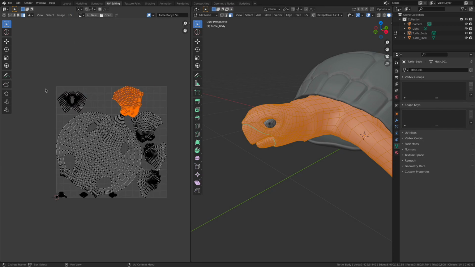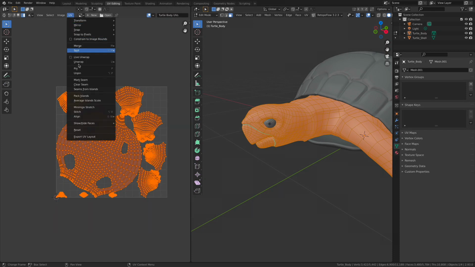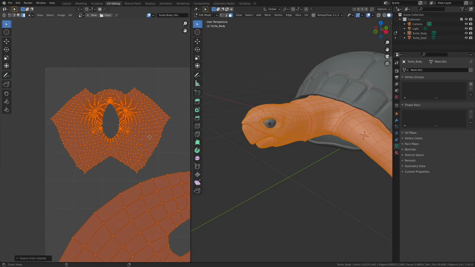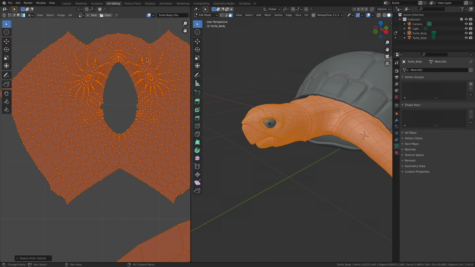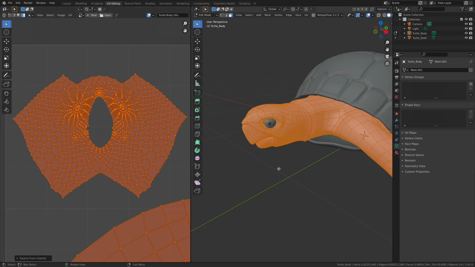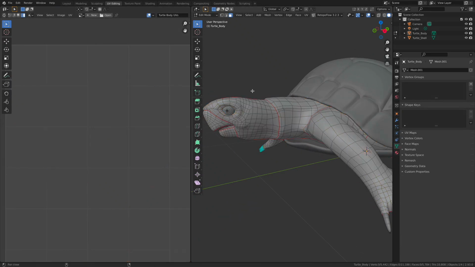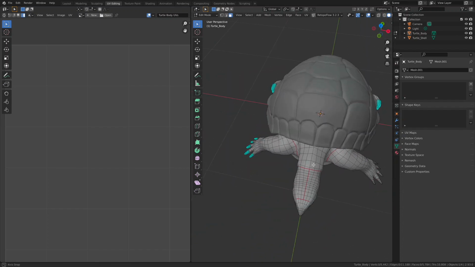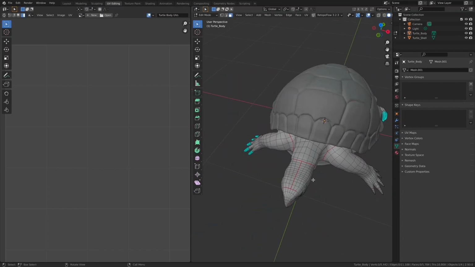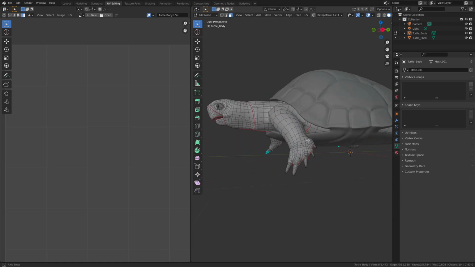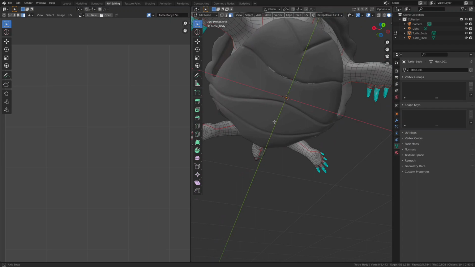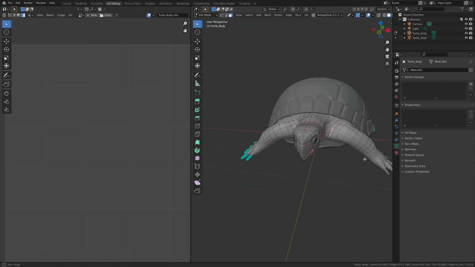And if you look real closely, we have an option here, a tool called Seams from Island. And let me just grab all of them real fast. There we go. Same thing, Seams from Islands. And once it runs the tools, it's going to go in, and it's going to find the boundaries of all the UV islands, which are naturally going to be the location of all of our texture seams. And it's going to create the UV seam tag on the model itself here in Blender. That way, if I need to go back in and re-UV a specific area, I don't have to go in and select all the edges and mark all the seams. All that hard work was done for us already when we originally UV mapped this over here in Maya.